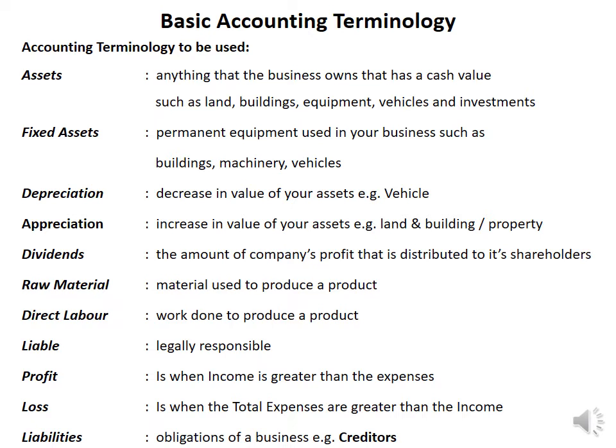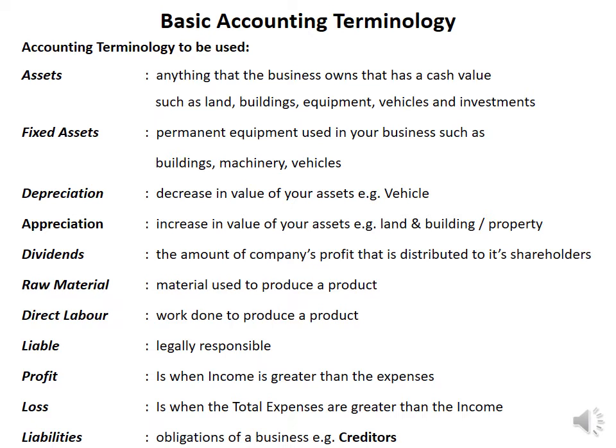Things such as your vehicles, which is your cars, depreciate in value, which means that they decrease in value. As you drive your car out of your organization to deliver the products, they depreciate, they lose value. The assets that appreciate in value, that increase in value, are such things as your land and building property.